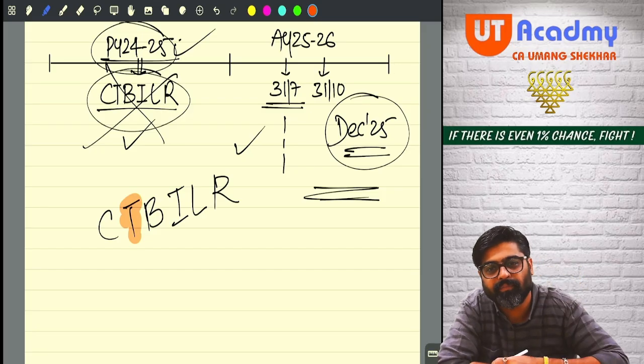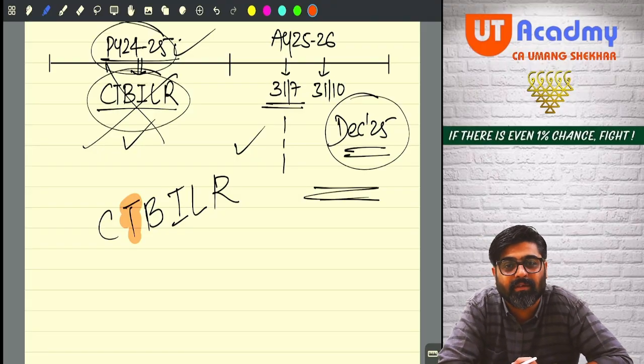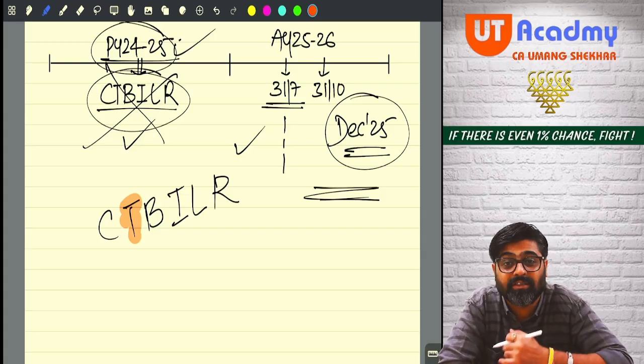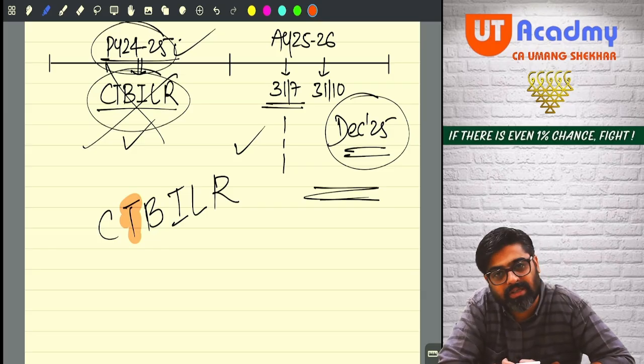Do you have a building used for the purpose of your business or profession? Rates and taxes of this building is T for taxes. Any taxes related to this building, section 30 says that you are going to get the deduction for those taxes. Yes or no? But only on payment basis.